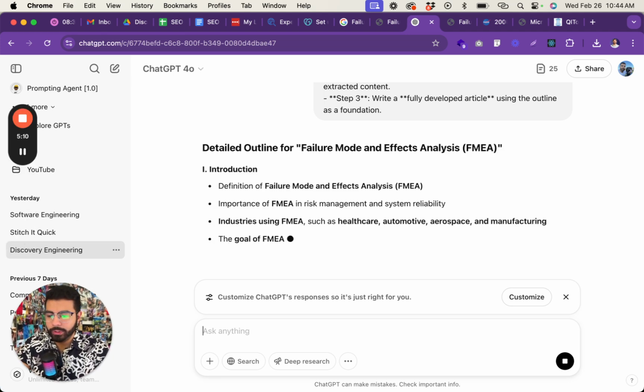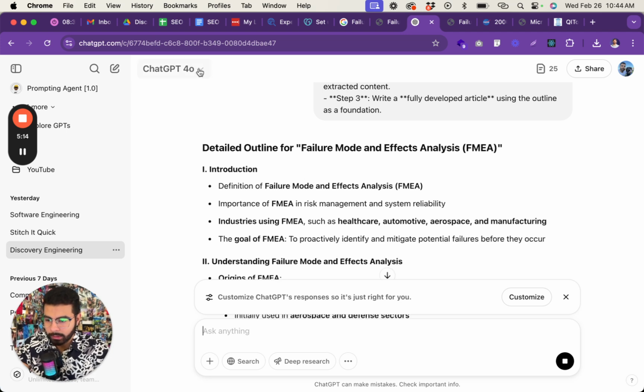It's really cool to see it outlining things. You can also change between the different GPTs that you can select. There are ones for shorter responses or shorter context, and there are GPTs specifically for longer context.